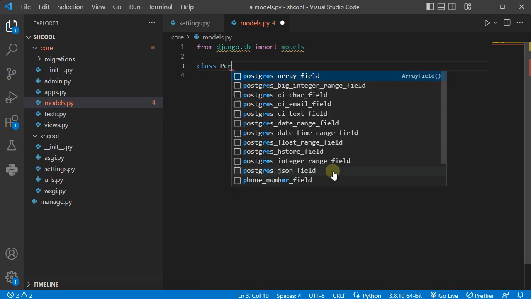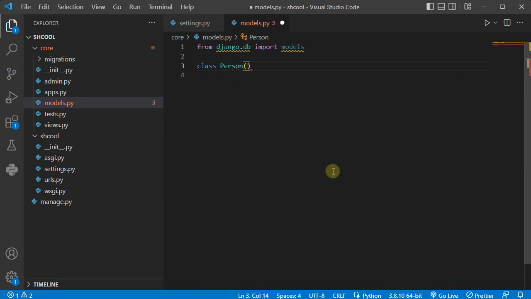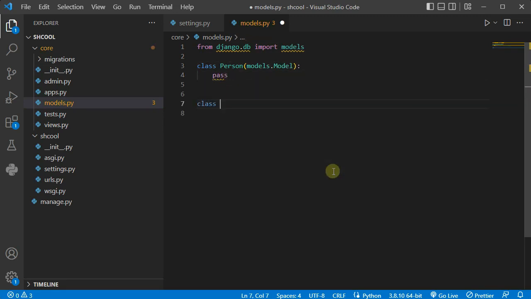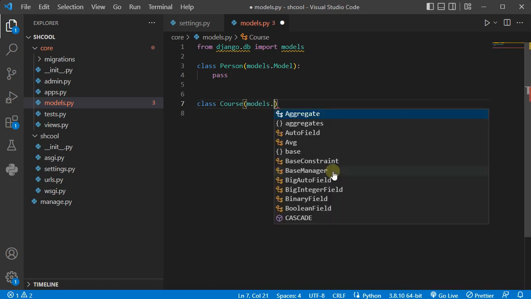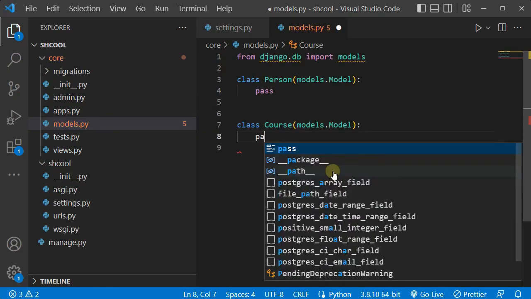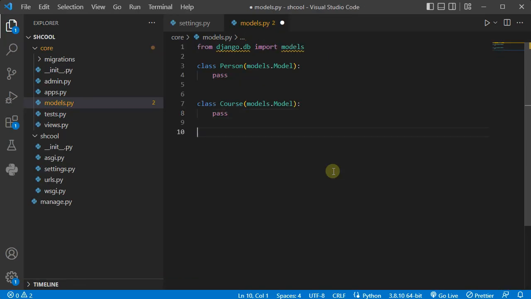We have a class named Person, and it's gonna inherit from models.Model, and also we have another class named Course. It's again gonna inherit from this class, and the other one is Grade, models.Model.